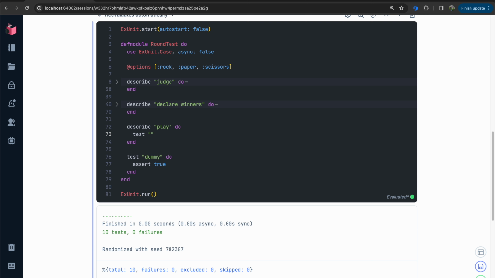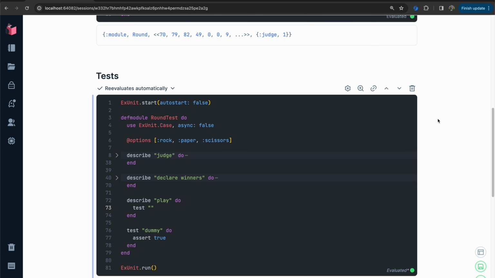So test what needs to happen here. What do we want to test? Yes, so we want to test that when a user makes a choice, the choice is recorded. Choices are recorded.